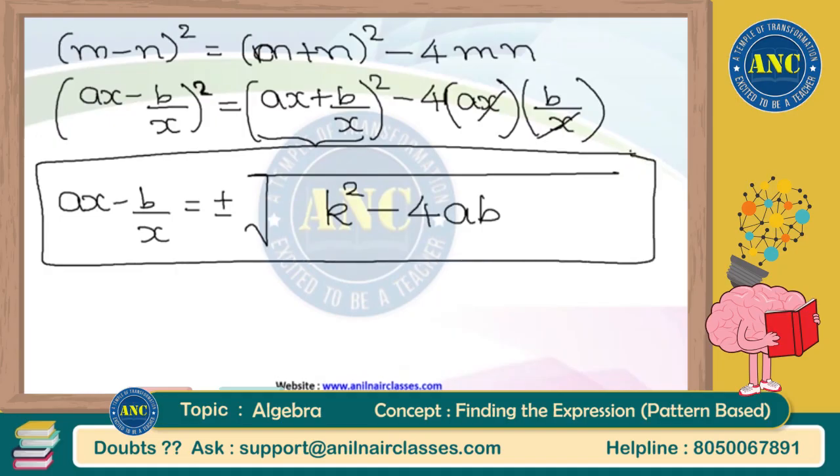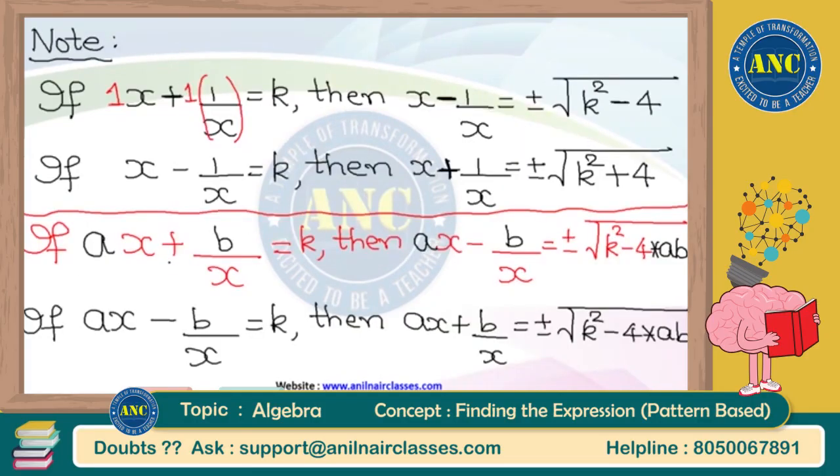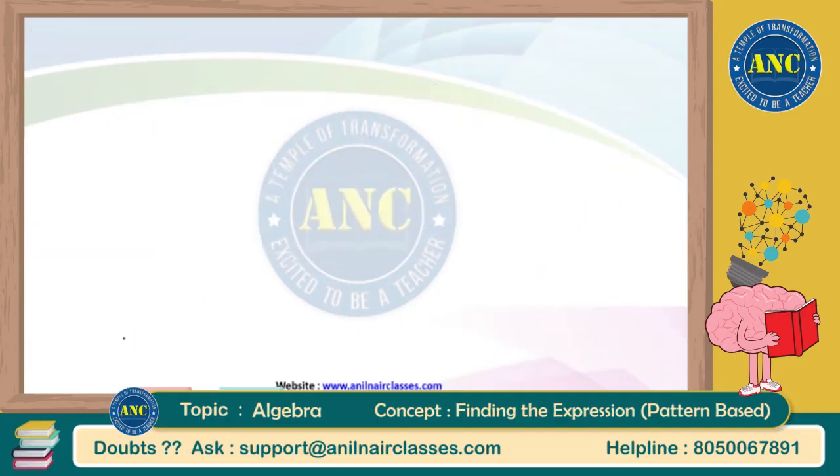The other one is exactly the opposite, sir. I don't want you to keep wasting time just proving things. Let us solve some beautiful varieties of questions in the next few minutes of our class. I hope this condition is very clear. It is quite similar to the previous cases. The only difference is that instead of x and 1 by x having coefficient 1, like the questions we solved previously, here the coefficients are some other constants. Now let us see the questions, you will understand it much better.